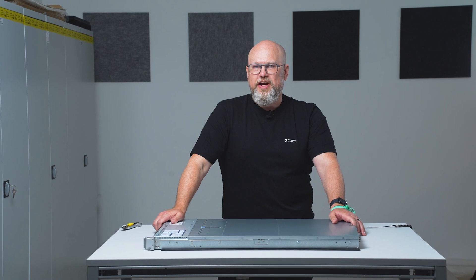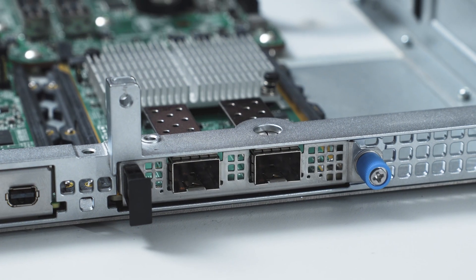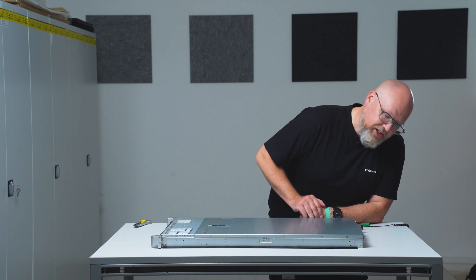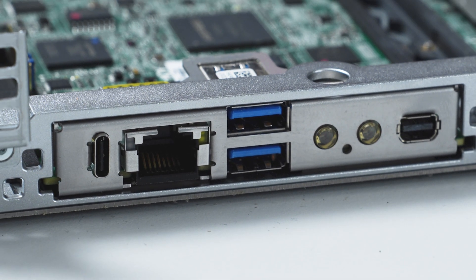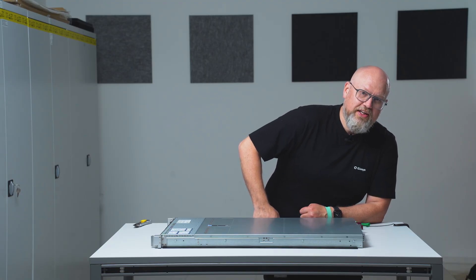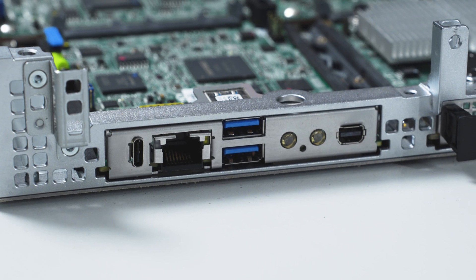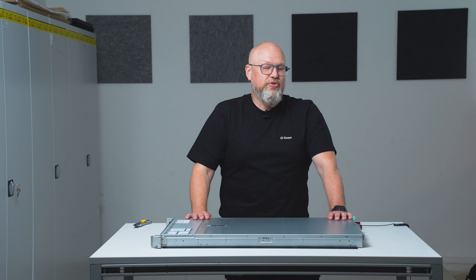This is a Supermicro X14. It's a brand new model that's just been released and we're very excited to get our hands on it. As you can see, it has an OCP slot, which is becoming industry standard, and two regular PCIe slots and a modular slot for your IPMI. It's actually on a removable board by itself. It follows the DC modular hardware system that is a standard set by OpenCompute. This is also the first server that we buy where we don't have a VGA port for console output — it's been replaced with a mini DisplayPort and a USB-C interface. So we're going to have to update our crash carts or console wagons to support the new standard.